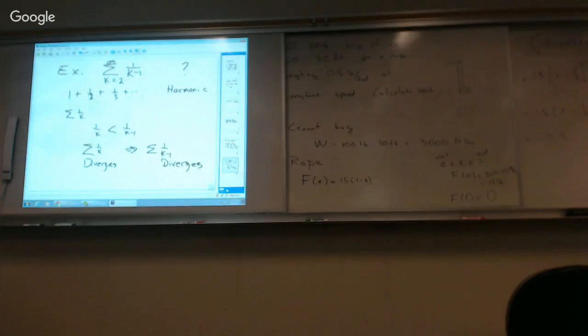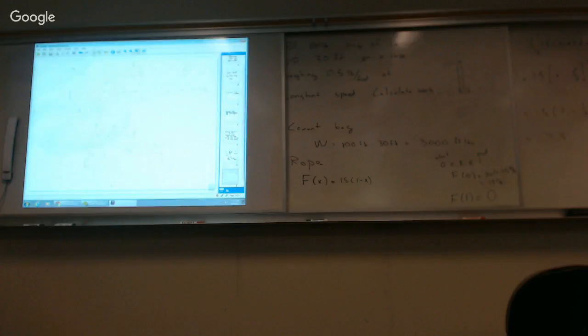So really, I didn't even need to go to the comparison test. I was kind of done right there. Okay, but sometimes I need the comparison test for more complicated ones. Let's look at another one. Suppose instead I look at the sum of 1 over 2k minus 1 as k goes from 1 to infinity.